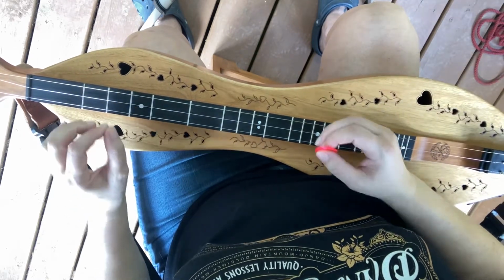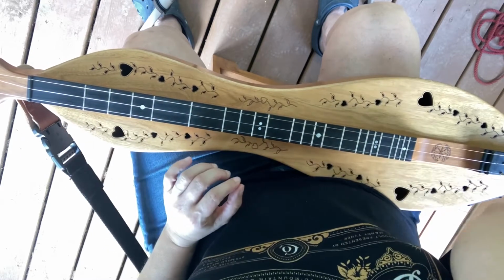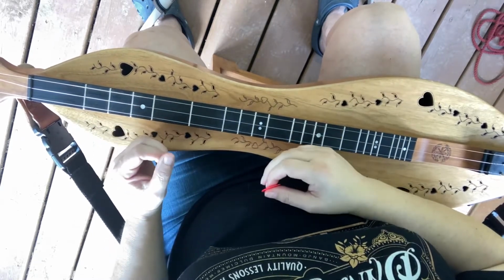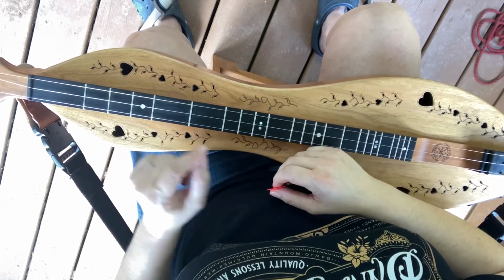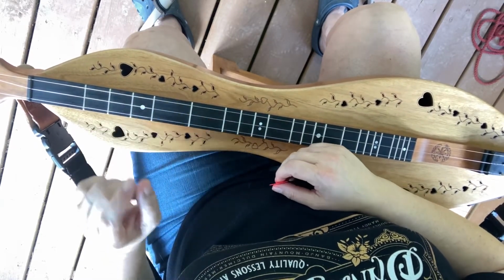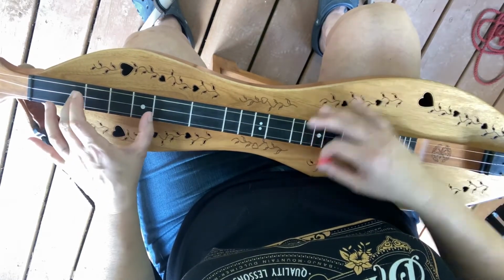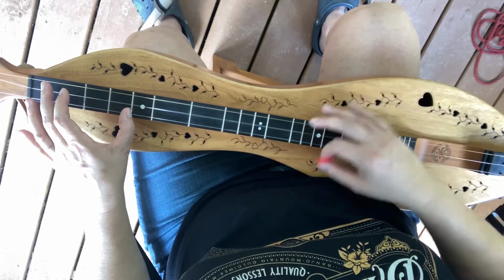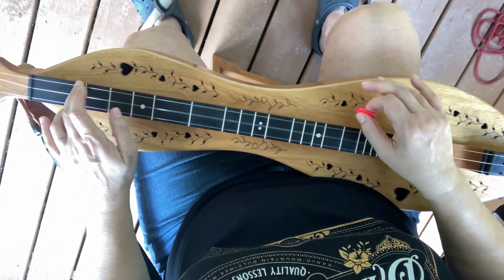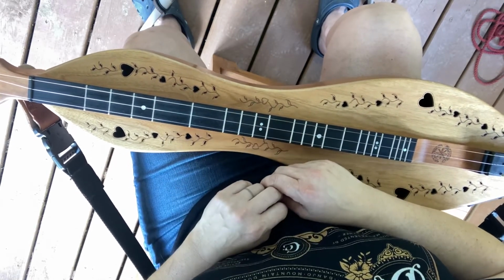Okay, did you hear how that time, when I transferred, you didn't hear that extra noise, okay? So that's one thing to think about when you're chording and listen for. If you meant to make that noise, that's one thing. But if you didn't, make sure you fix it, okay? All right, now let's move on to the second way to play it, okay?